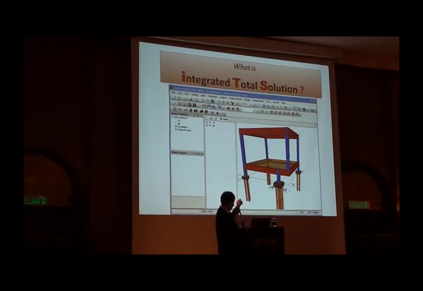And also, like this, even when we do checking, even using the software, we check the total loading compared with the total output reaction, which must tally. If not tallied, we can find it back. This is the checking. But imagine if you do it manually, you finish calculating, and you find that the total loading is not equal to the reaction. Then you need to check that one, recalculate again, repeat and repeat. This is the problem in software without the integrated total solution.